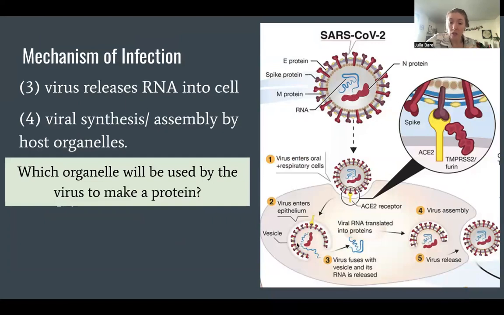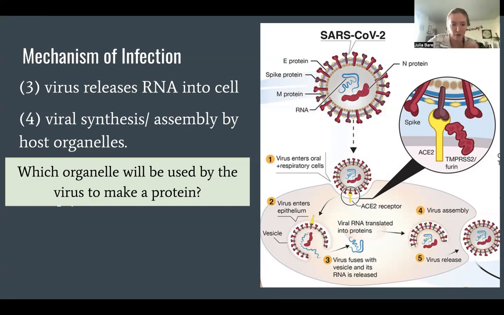Now, after COVID-19 gets into your cells, it is going to release the RNA of COVID-19 into your cell. And that is going to cause the cell to basically be hijacked into producing viral proteins instead of cellular proteins. Now, if you're not sure how this works, I encourage you to go back and review protein synthesis. Look at the central dogma. This is something you should have learned in general biology, but go back and look at that mechanism because it's going to help you understand how the COVID-19 RNA is able to be manipulated and used by your own cells.